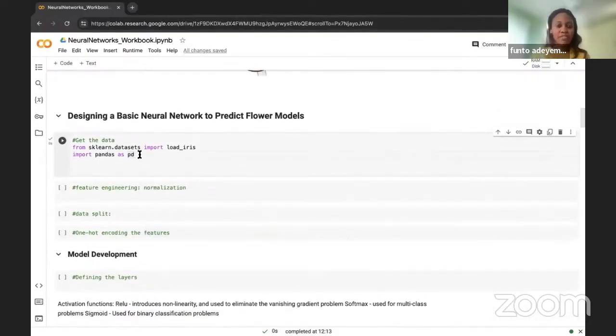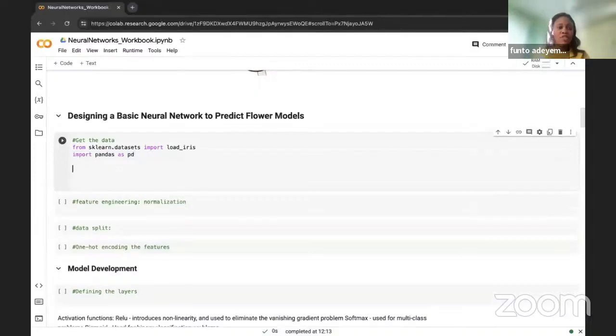So from the load_iris, now we can get the features. The way the data sets work in scikit-learn, they're already separated into features and targets. So for the features data, we could say iris_data equals load_iris.